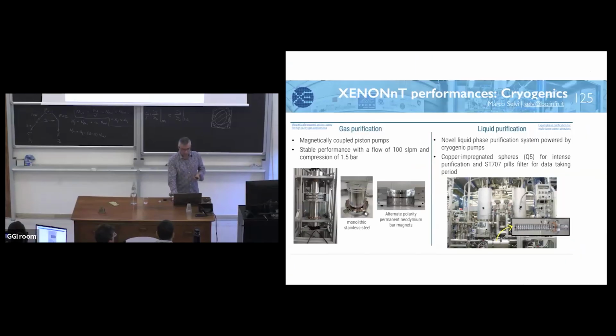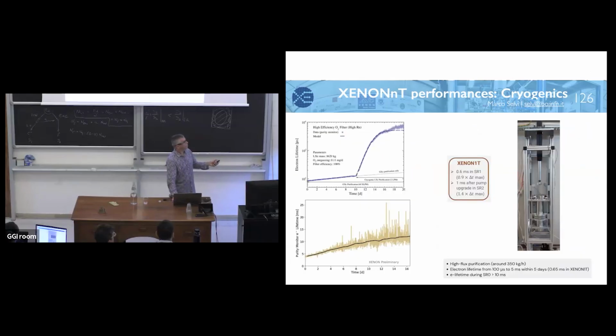About the cryogenics, I have already mentioned the liquid purification in addition to the gas purification. That meant adding two dedicated pumps and so on. But what we can see is here. So this is the electron lifetime. I remind you that this is the parameter that tells you how pure, how clean your xenon is in terms of electron collection. The higher, the better.